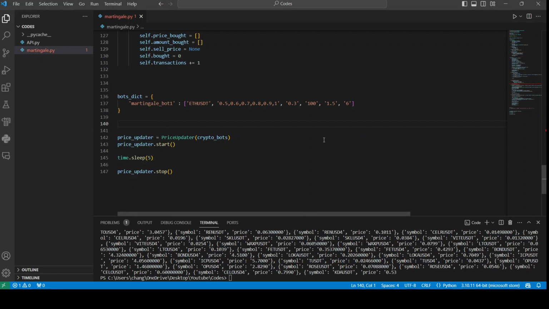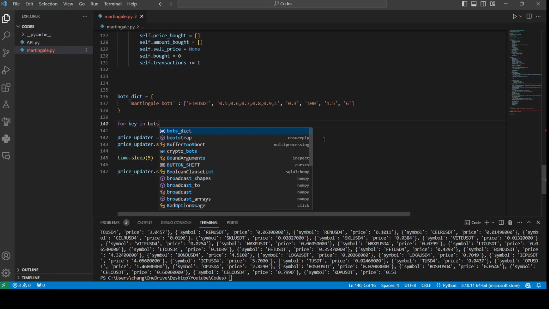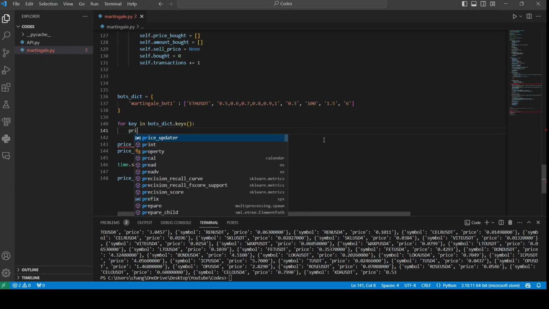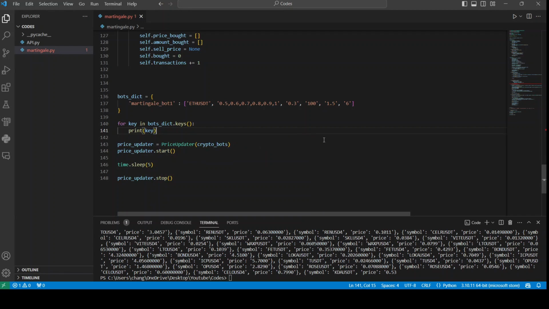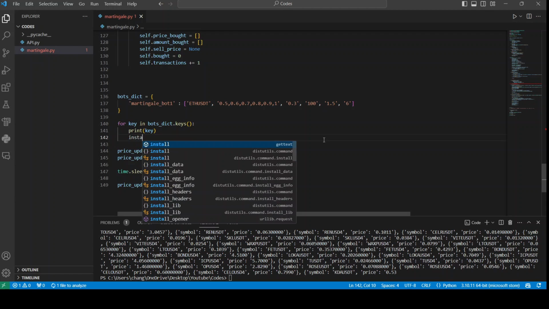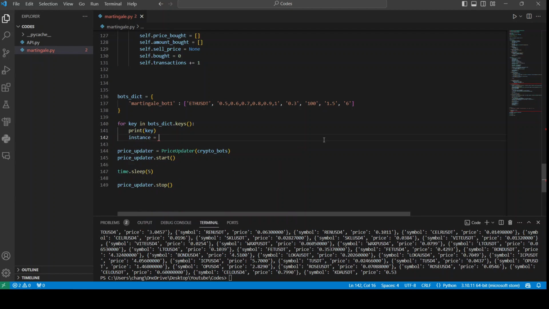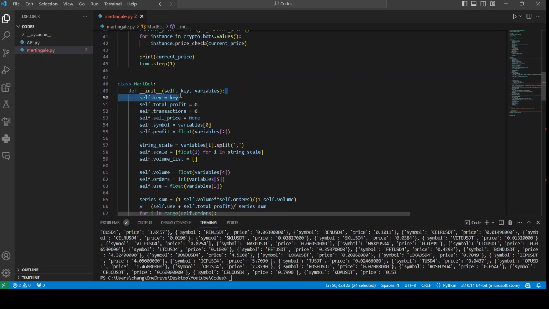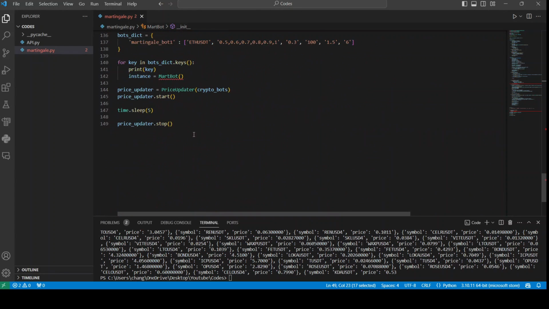So what we first need to do is for key in bot dictionary.keys, like this, we can just print out the key first just to make sure we have that bot running, and then we can create instance is equal to the MartBot, and then we can give it the parameters it needs. And once again, the parameters are right here, which is the key and variables.